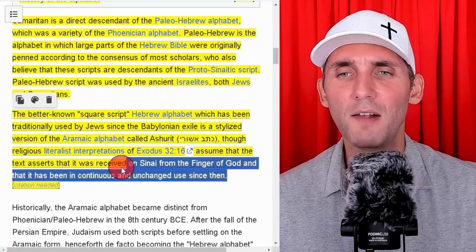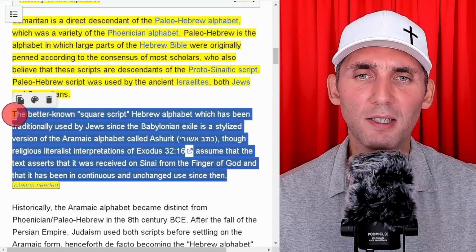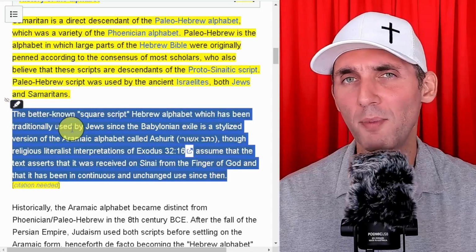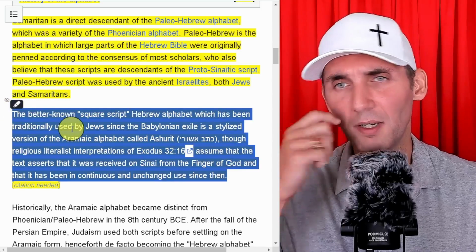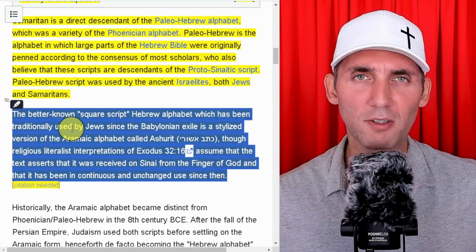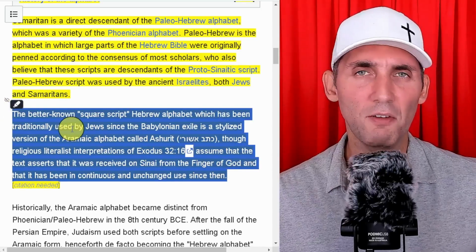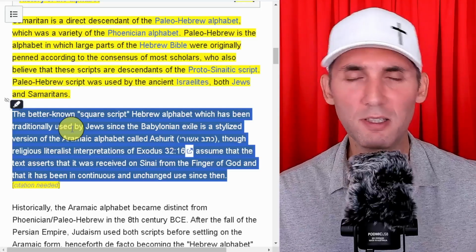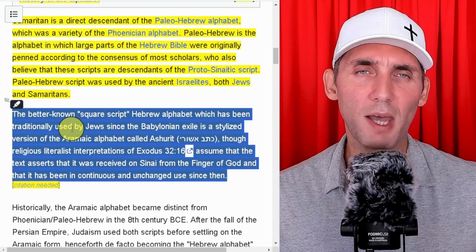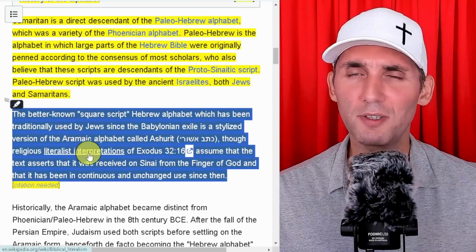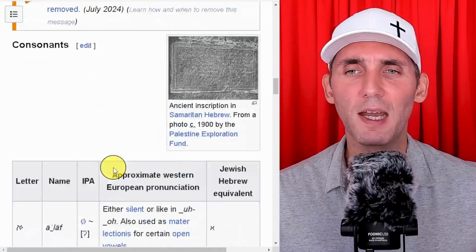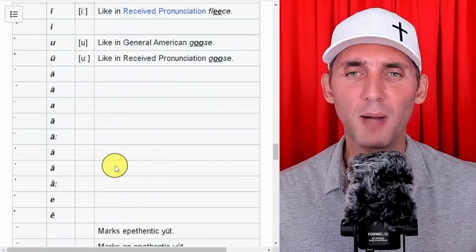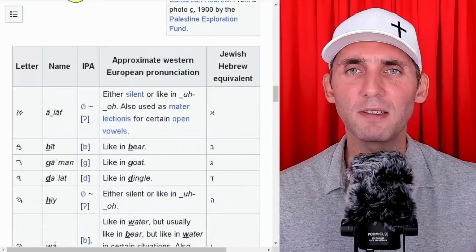There you go. So the rabbis tell you that this has been a continuously unchanged, perfect alphabet from God himself, who basically made all these, you're going to see all these characteristics of the alphabet. So God gave them an alphabet that was designed to create magic sigils and invoke magic amulets and spells and so on. Would God do such a thing? I don't think so. I don't think so, my friends. And if you know the God of the Bible, you can see right through these things very, very quickly.